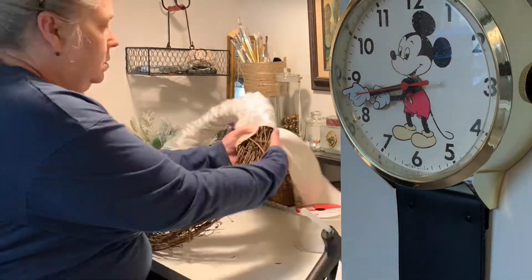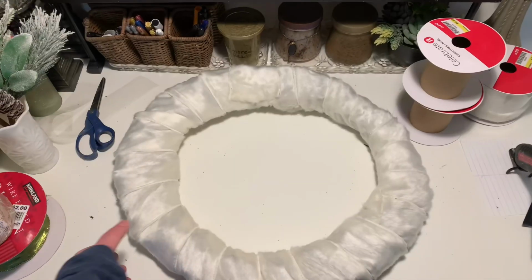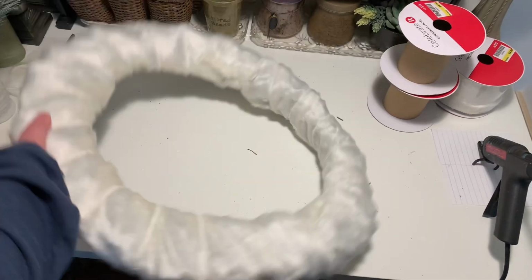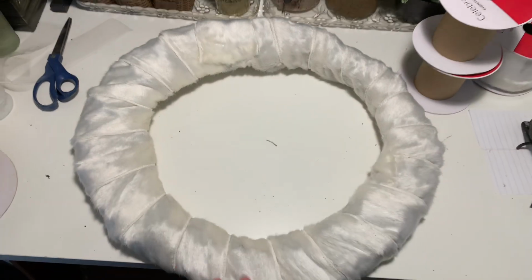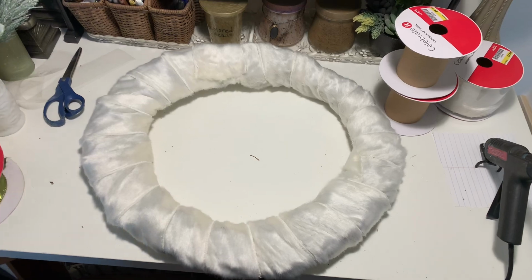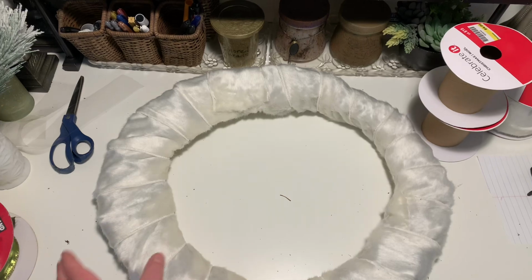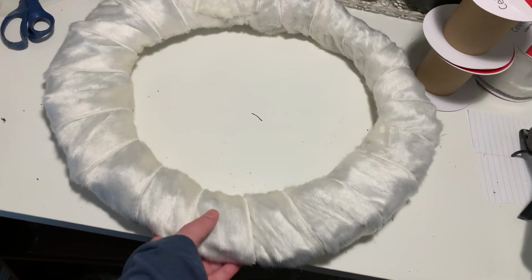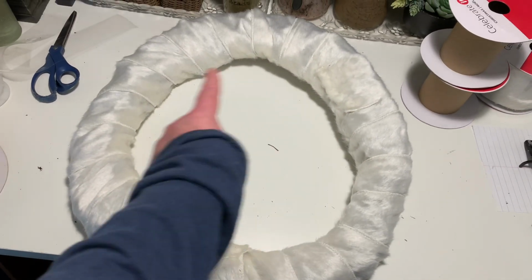It's going to get covered with ornaments, but still I want it to be nice and tight and be able to support it all. Alrighty, she is nicely covered front and back. It's very tight. I'm going to let my hot glue set up just 15, 20 minutes, and then start gluing my ornaments on. I am the tiniest bit concerned about, see how it's a lot smaller over here and it's bigger over there.